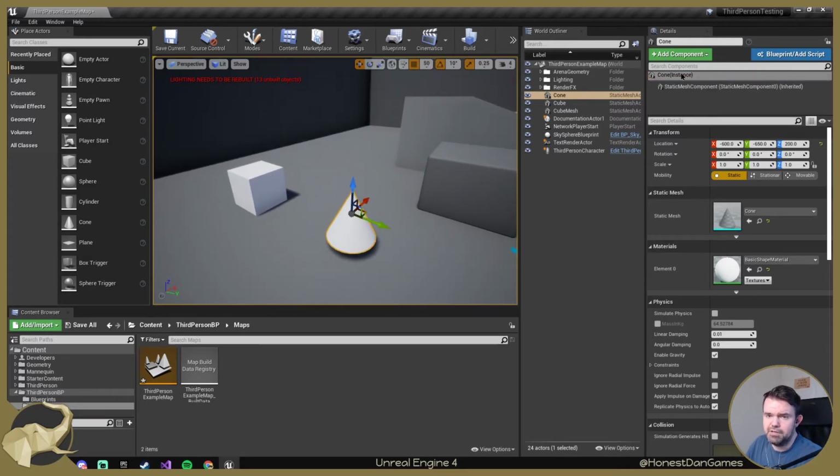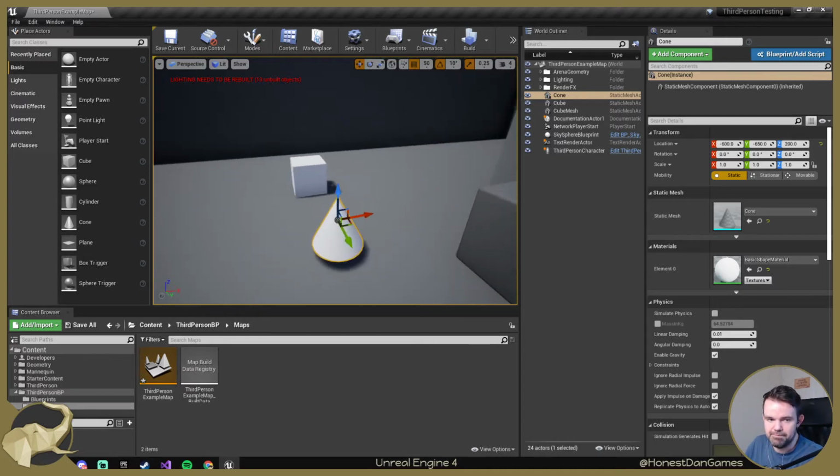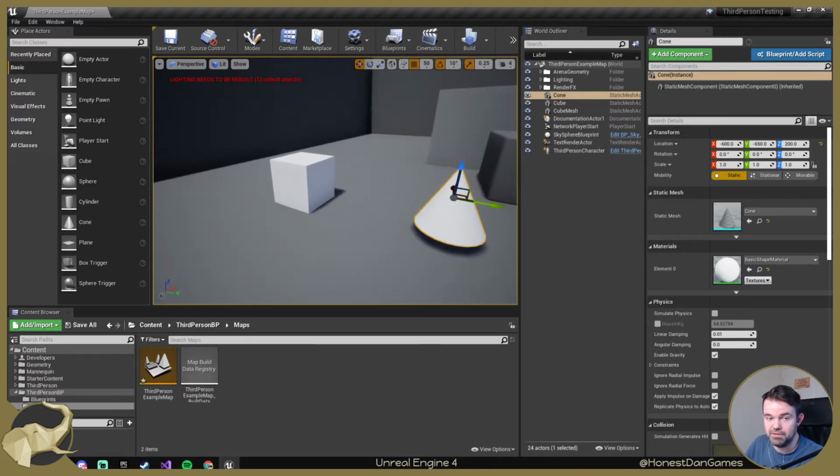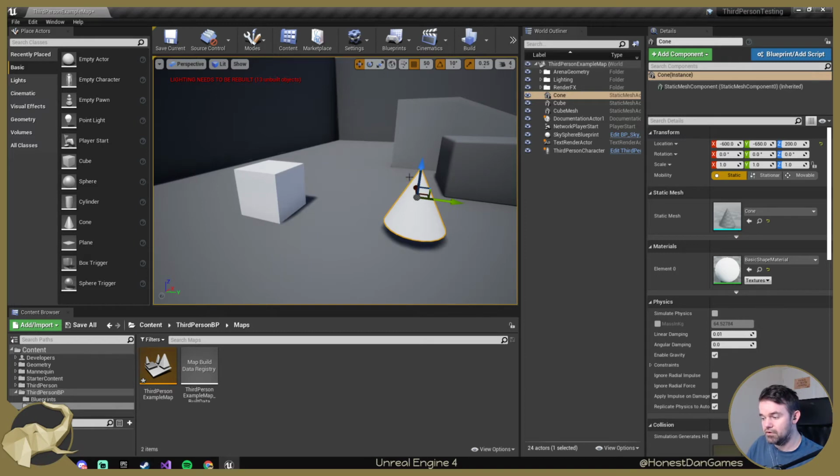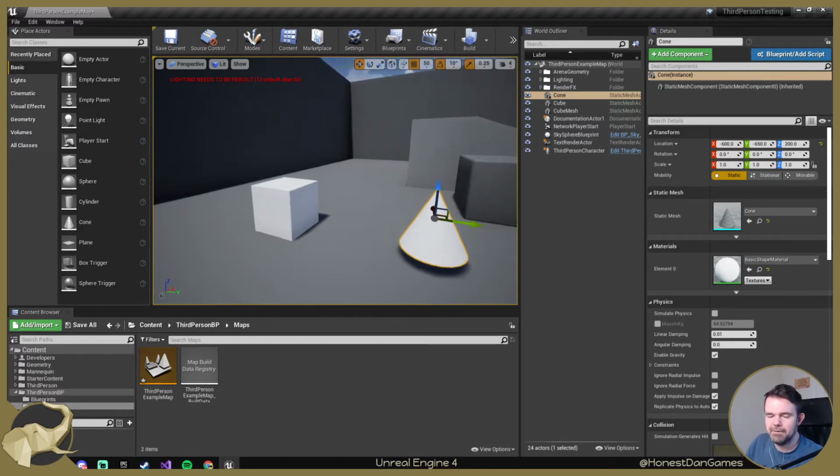So yeah, I know it's a bit wishy-washy, may have been confusing at times, apologies for that, but hopefully that's given you an idea of the difference between an actor and a component. It's something I struggled with for a long time, whether I should make something an actor or a component, and a lot of it just comes from experience. The more you do it, the more you get used to what suits best.